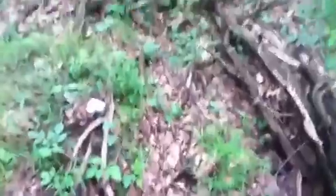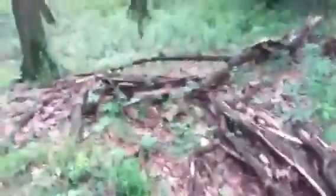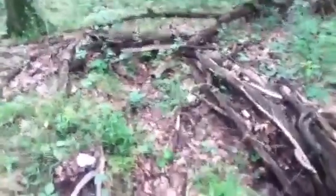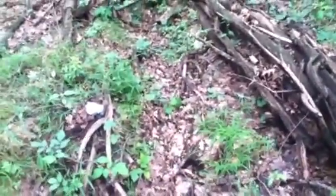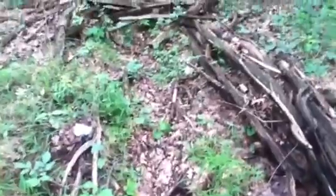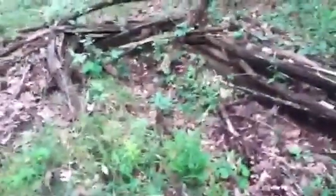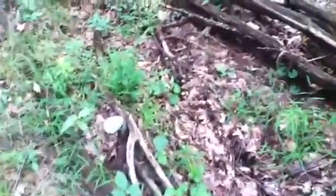I don't know what this is. It is like a trench that was dug, and it's about maybe a foot deep. I dug through it a bit, thinking like, I don't know what I was thinking. But there's nothing buried there, it's all just dirt, unless it's like a coffin or something. So I don't want to dig there. Maybe it was like a poor family who didn't have enough money to afford a funeral. I don't know. This is like the only flat area around here, so that would make sense if that was what it was.